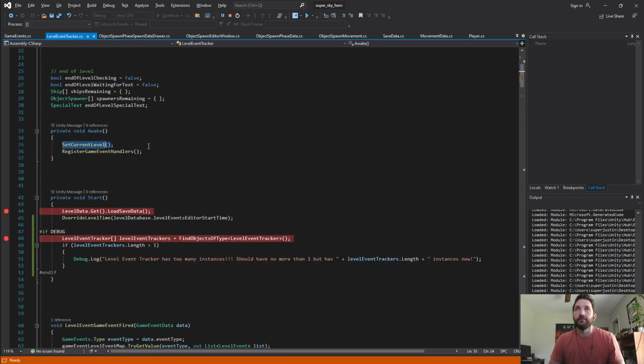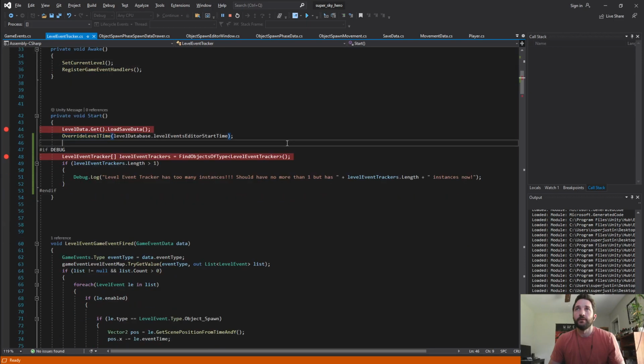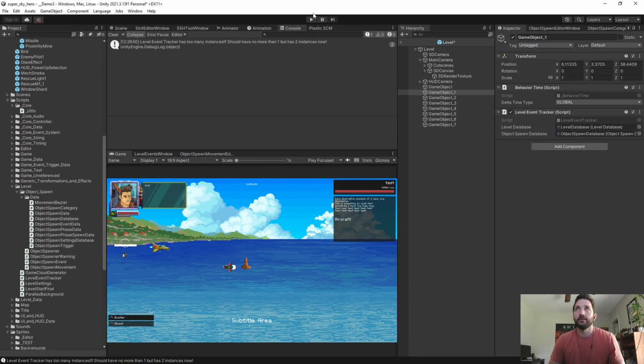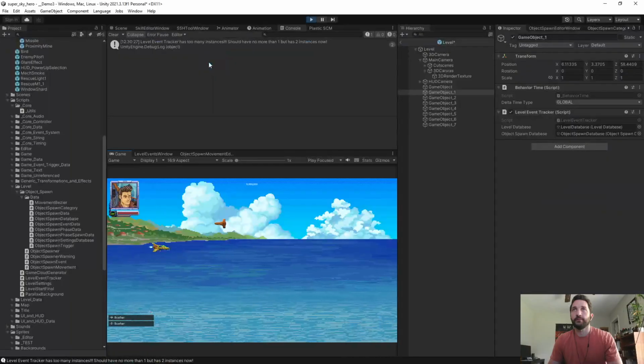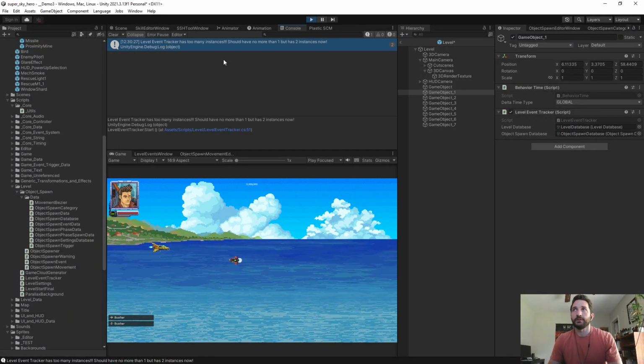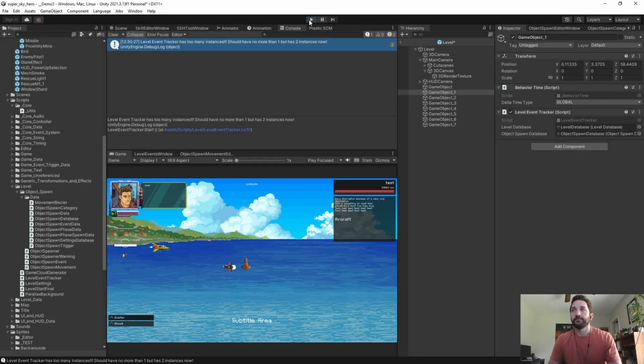I am losing it, unless level data get load save data is crashing and preventing them from getting past that point, which it doesn't seem like it, but yes.